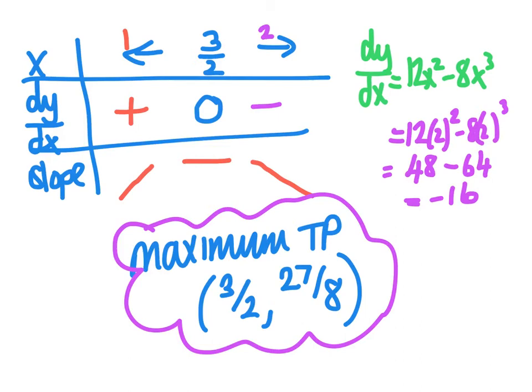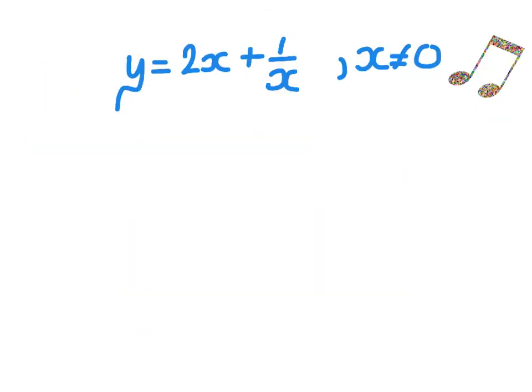Okay, and the final example. In this example, y equals 2x plus 1 over x. We're only asked for the x coordinates, so we don't need to work out the y coordinates. Before I differentiate, I'm going to need to deal with that x, which is on the bottom of the fraction. So I'm going to say that's the same as 2x plus x to the negative 1. Now, in the original definition there, you can see it's explained the function and it's given us a condition that x cannot be equal to 0. And that's because we can't divide by 0.